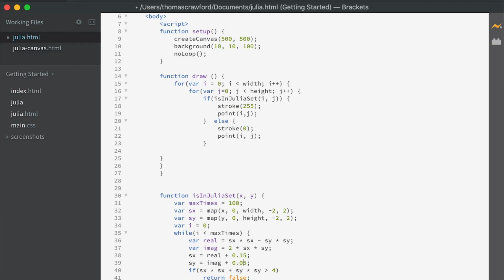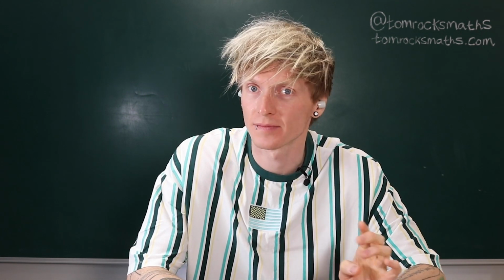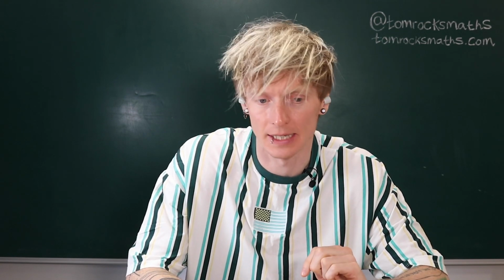Now I've changed it to 5. And I've got a kind of blob. It's not the prettiest. All right, let's play around with this. So if I do 0.15 and 0.05, what happens if I run that? So what have we got there? I'm adding on c is equal to 0.15 plus 0.05i. Ooh, it's kind of like a rounded type, almost like a circle thing. So I think the larger values were giving me cooler stuff.